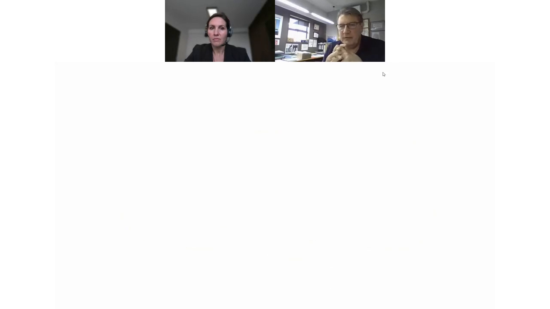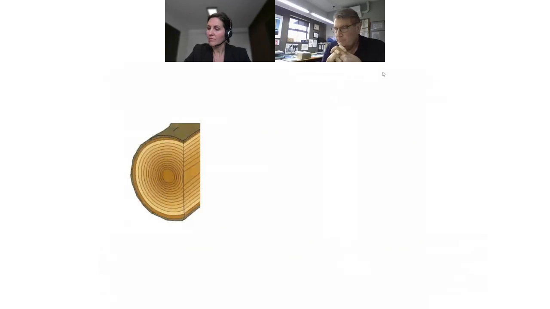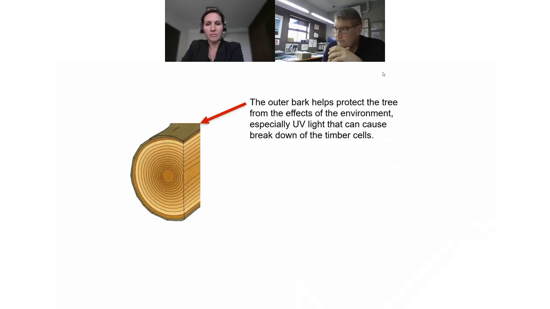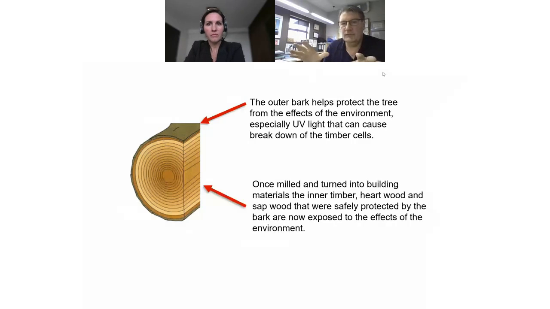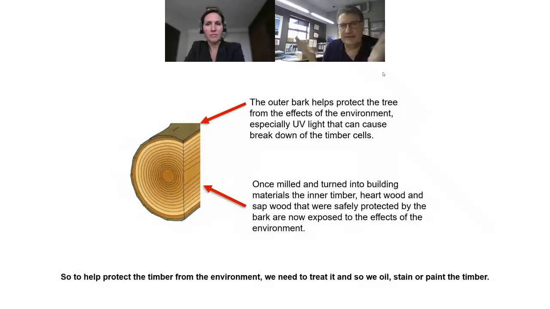So remember, we chopped down the tree and here's our log with the heartwood and sapwood and some bark and some stuff like that. And unfortunately, we've taken the bark off, and the bark, remember, protects the tree and all of that sort of stuff. And we've exposed the inside of the tree to the outside world, and nature never intended the inside of the tree to be seen by the outside world. Okay, so what we need to do is help protect it from the environment. So we oil it, stain it, or paint it, and we're almost there. We're getting to the fun part now, so we'll learn a bit about that.